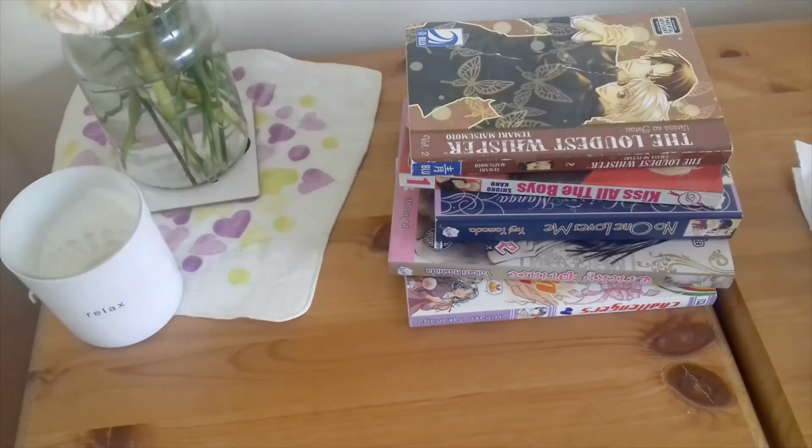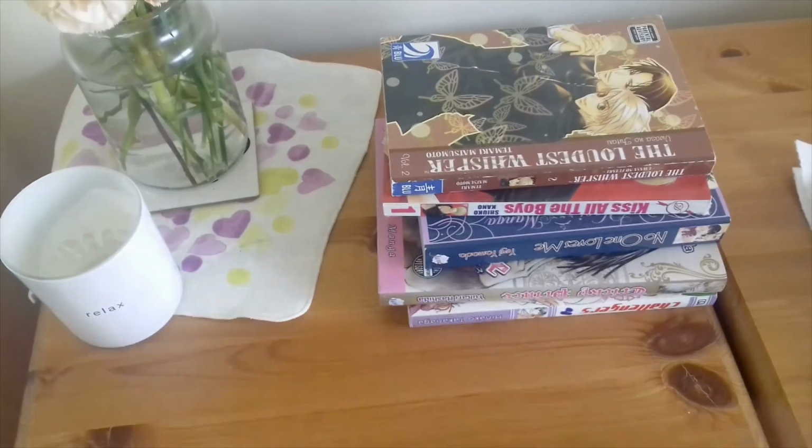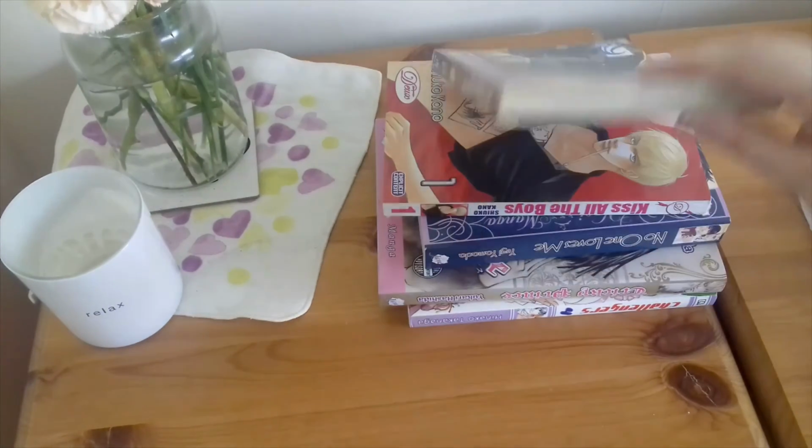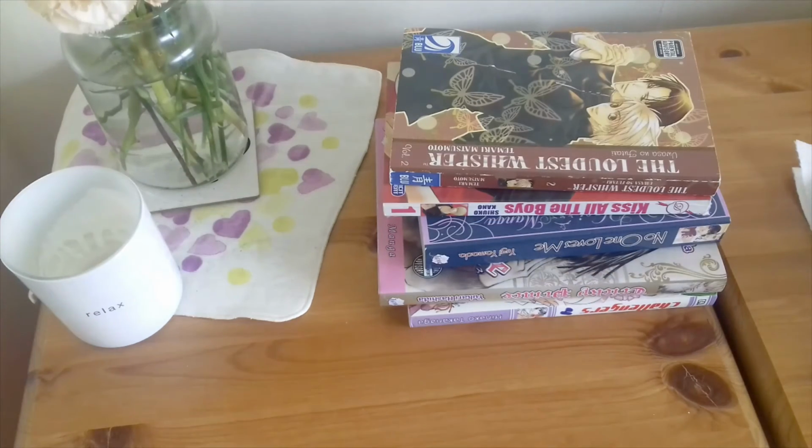So yeah, cleaning your books and removing labels can be quite tricky. Other people do remove some yellowing, but I haven't done that yet. I'm still a little bit afraid of it. So that's how I clean my BL Yaoi manga.